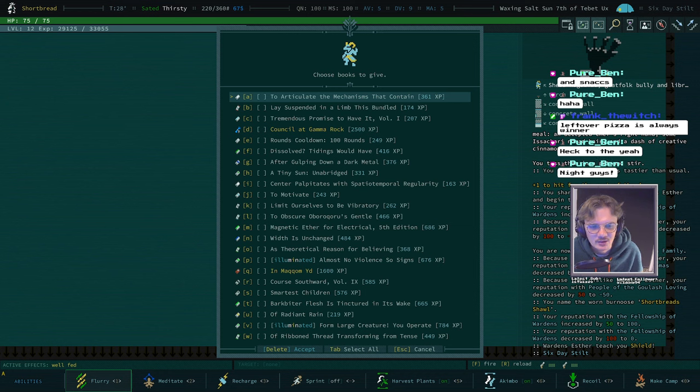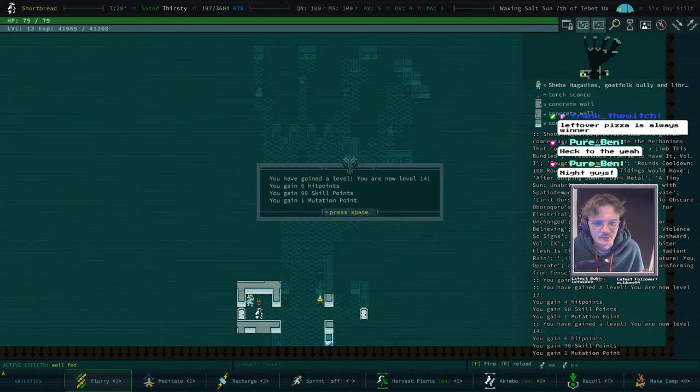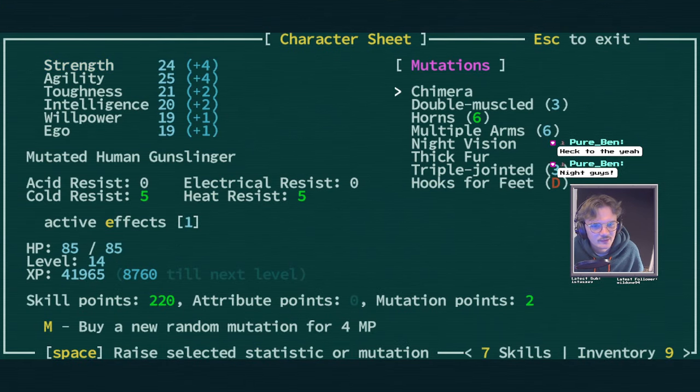I'm about to get a shitload of XP, guys. Look at this. Take it easy, man. Enjoy your pizza. 12,000 XP. Level 13. Level 14. This is truly a power level character.